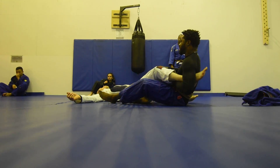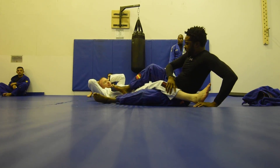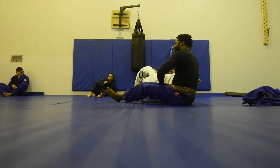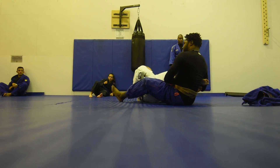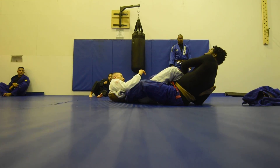I don't recommend having the foot exposed, because if I do this, Coach Jason can attack my foot. For example, Coach, can you get a regular straight foot lock on me? He's got a regular straight foot lock, and I can't really attack his leg legally. But the second this foot comes out, I can attack here — or, my favorite, I can attack right here. He's in a lot of danger.